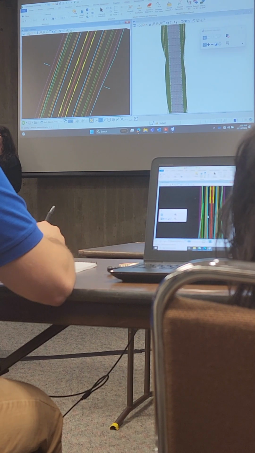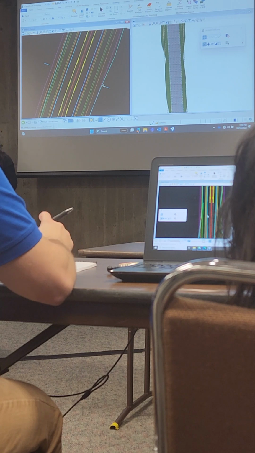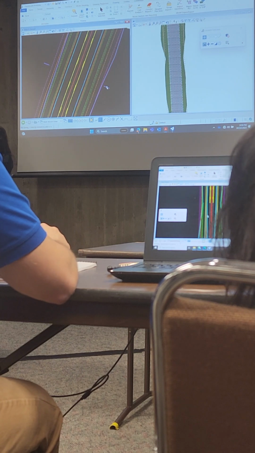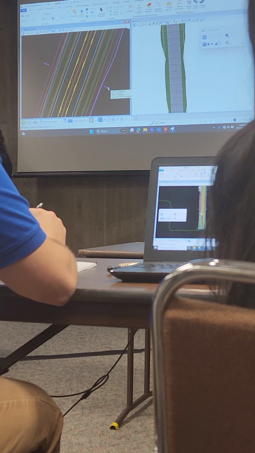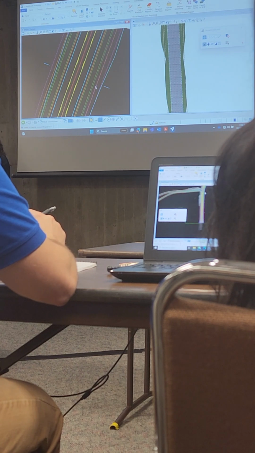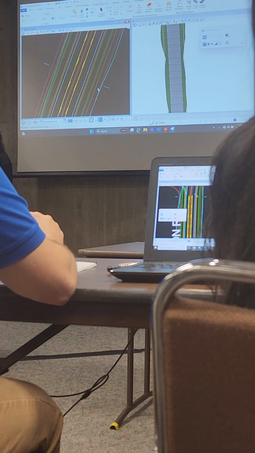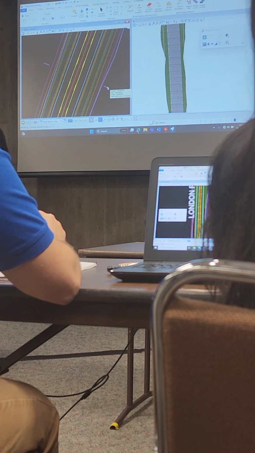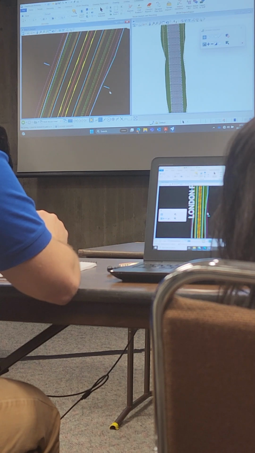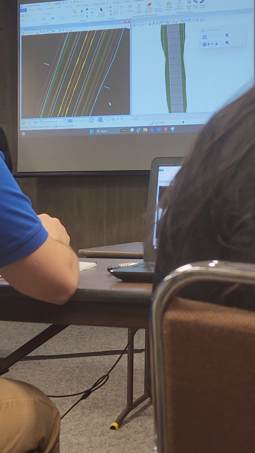All right, so now we've got our line work generated, and just to hover, you can see there's one of those handles, that cyan little handle sticking out on the side. But what we're going to go ahead and do here is we're actually going to select the corridor. So it doesn't really matter. I want to come over and grab this handle myself. So I'm going to select that by left-clicking. Notice I'm left-clicking on it.